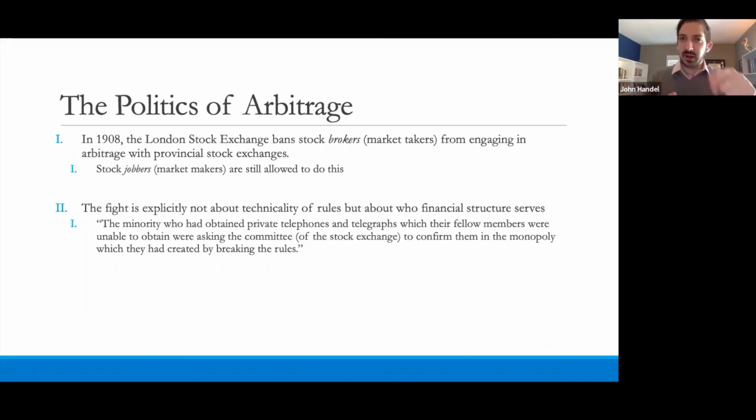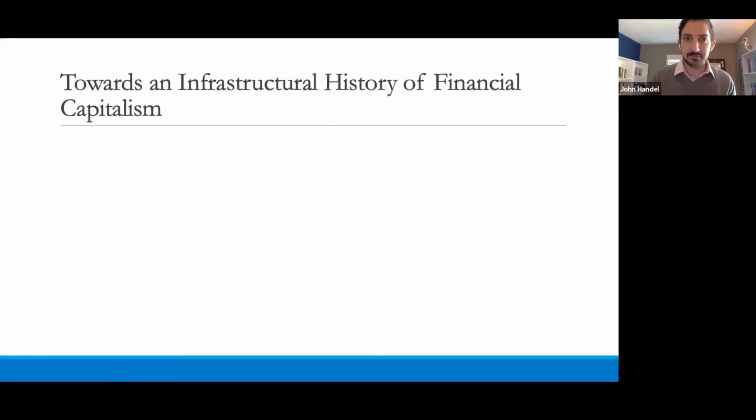What was happening was stockbrokers who were supposed to just walk into the market and ask for a price were beginning to make prices like jobbers because they were facilitating arbitrage transactions and had lots of new information on new prices. So this was always a deeply politicized act within financial markets.